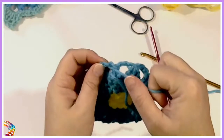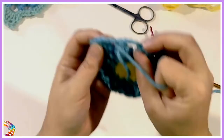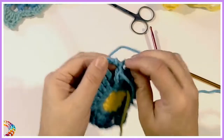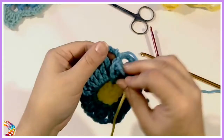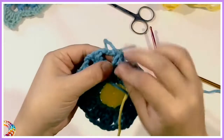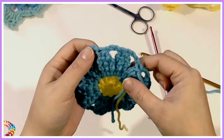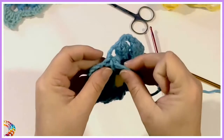And then this is the back. I'll tighten that stitch up a little. And so that's about the same size as the rest of them. And I'm going to take the needle again, and right here I'm going to hook in. Try not to catch this one, but I'm going to hook in and pull the yarn through so that it ends up looking just like all the rest, or at least close. But this kind of hides the knot if I do it that way.